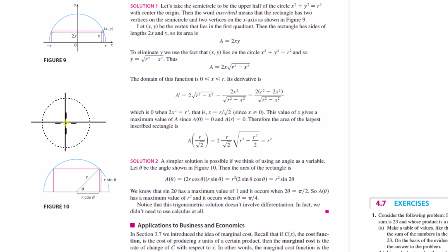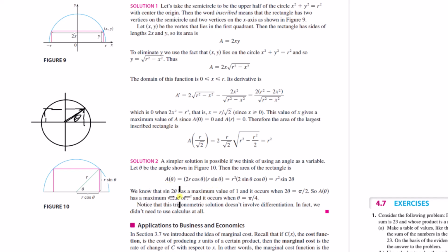So you've got radius r is constant, and then you're at some angle theta. And so you see, like, this point was xy, right? Well, this is the point r theta, and that's how you draw your rectangle. You see? And so instead of 2x times y, it's 2r cosine theta times r sine theta is the area as a function of just theta.